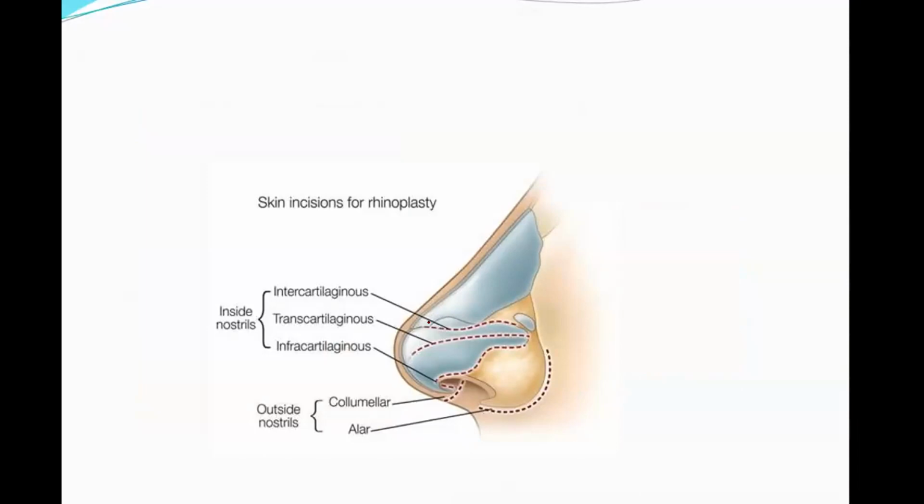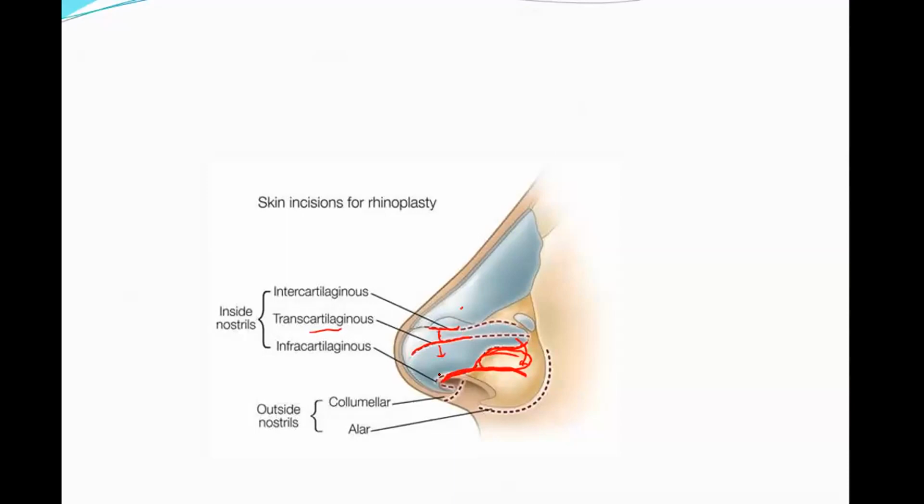The intercartilaginous incision is always between the upper lateral and the lower lateral crura. Transcartilaginous is going to cut the cartilage and go up or go down, while the infracartilaginous is at the margin of the cartilage; we do not do this incision nowadays. We use more of the marginal incision, which follows around the fibrofatty tissues. Rather, we do not follow the cartilage margin because we need this additional space for grafting. Or if you have to reposition your cartilage down, we need this additional space and the fibrofatty tissue. So we do not go on an infracartilaginous incision, we go on a marginal incision.